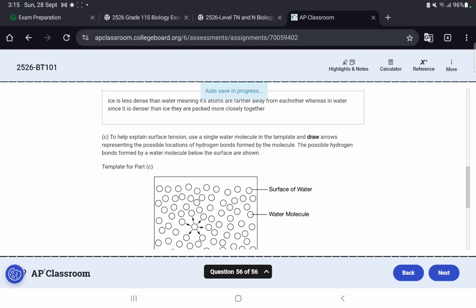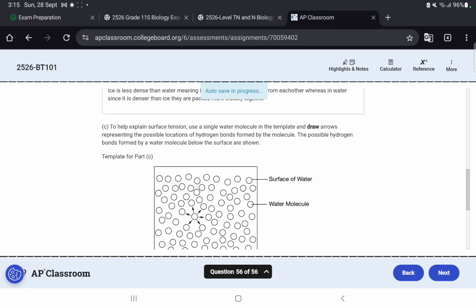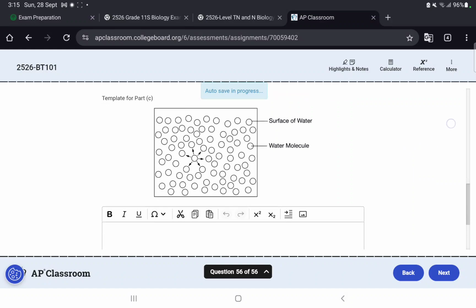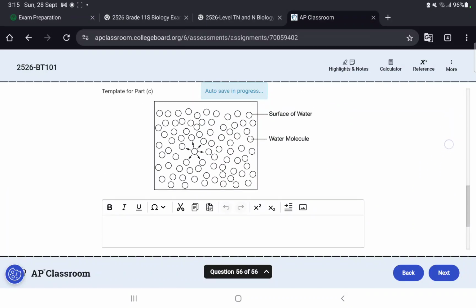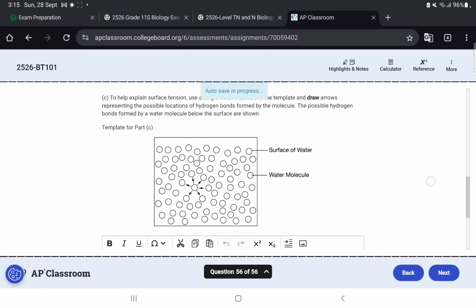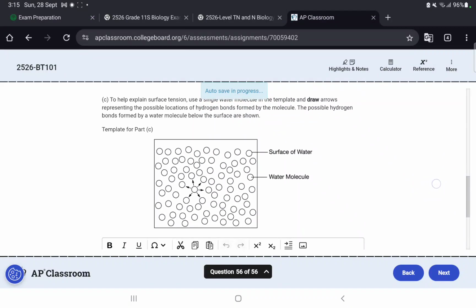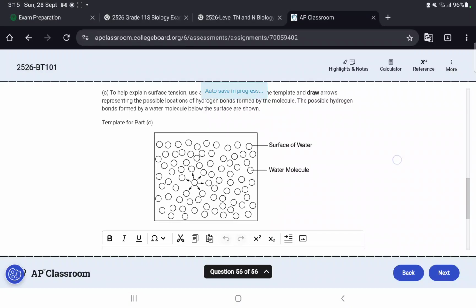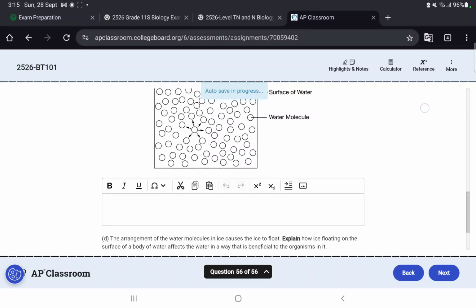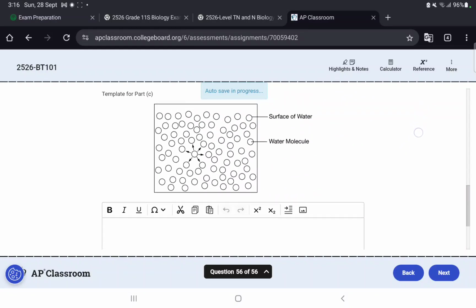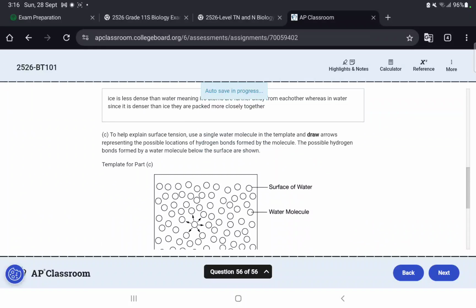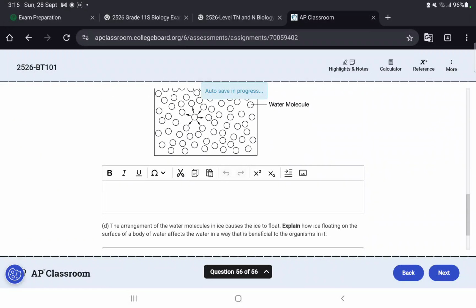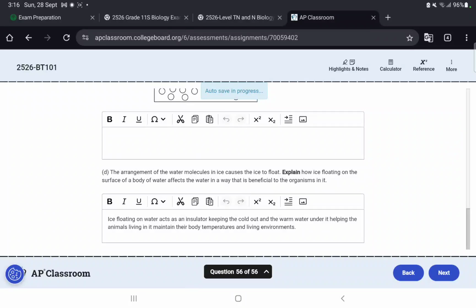Guys, here they're telling you to draw arrows, okay? And honestly, I'm not really sure how to do this. So if somebody can email Mr. Luay and ask, that would be good, because I don't have his email. I'm not really sure about this because they didn't specify which is the hydrogen and which is the oxygen. It's very weird. So I'm going to skip this one because I'm not sure, and I don't want to yap about something that I don't know.